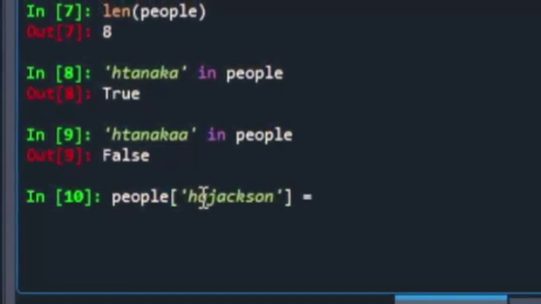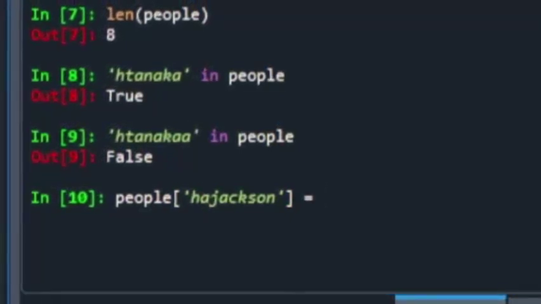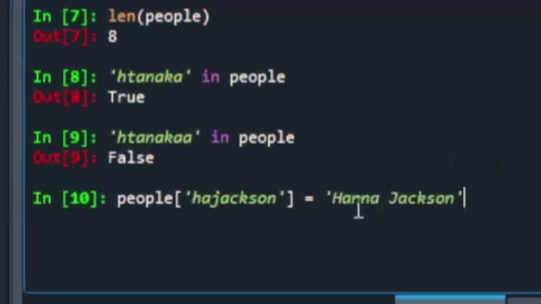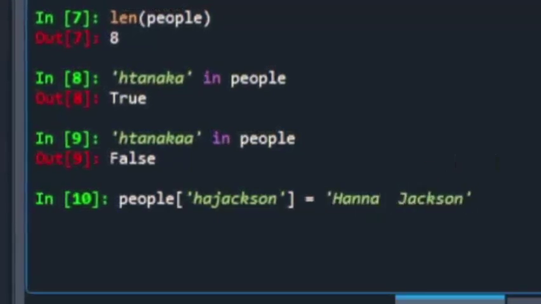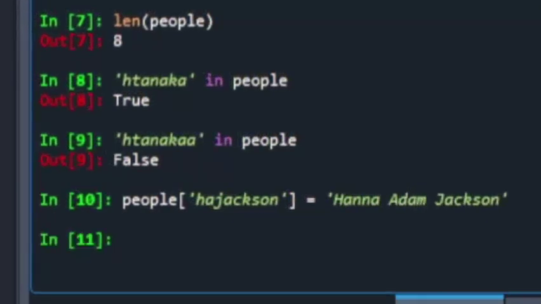So it is key, just for having the name purpose I had mentioned that. So it is always a key, not an index. So I wanted to modify it as Adam Jackson. Okay. So it might not make sense over here, but still it's okay.